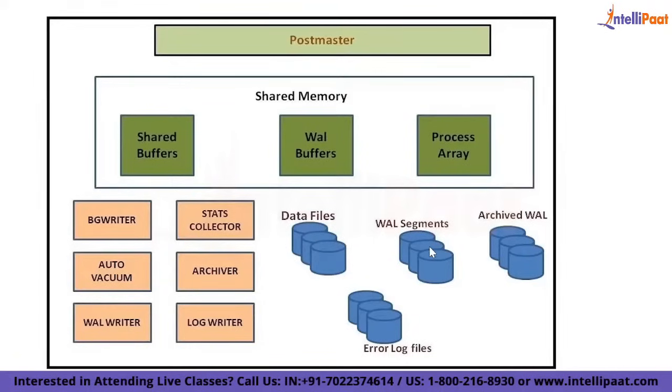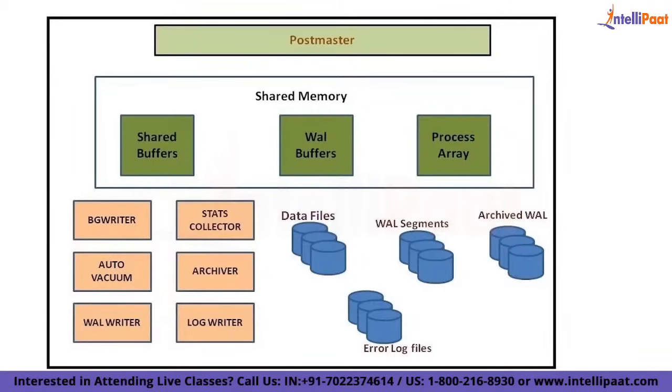Write ahead log: the name itself represents that before the data is written to the data files, the data should be written to the WAL segments. It's not like the data is first written to data files, then WAL segments. Postgres will ensure that the data is written to the WAL segments, and only then written into the data files. Everything like checkpoint is there as usual, at a certain frequency. The checkpoint pushes the dirty buffers from shared buffers to data files, which happens as usual in any other database.